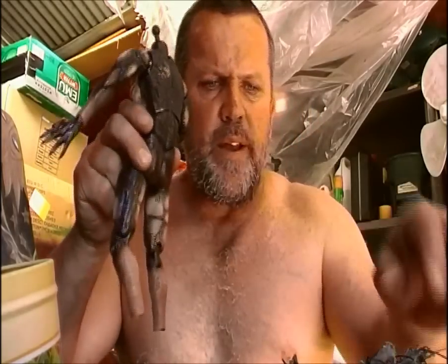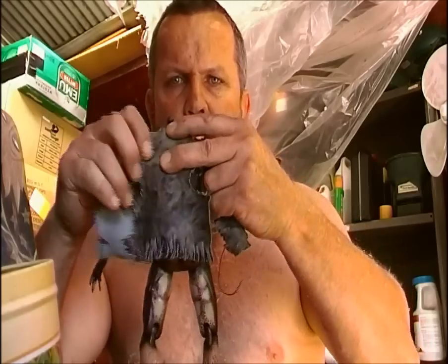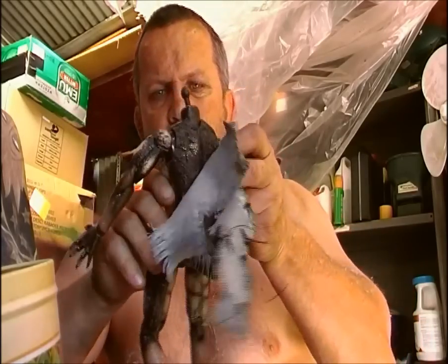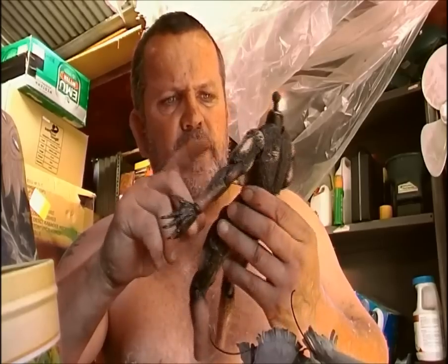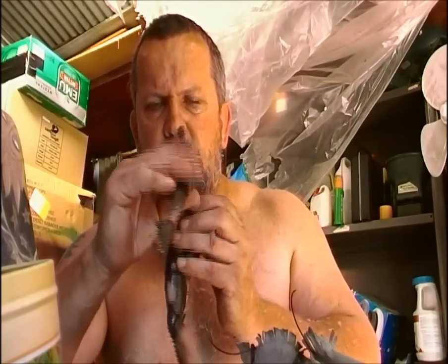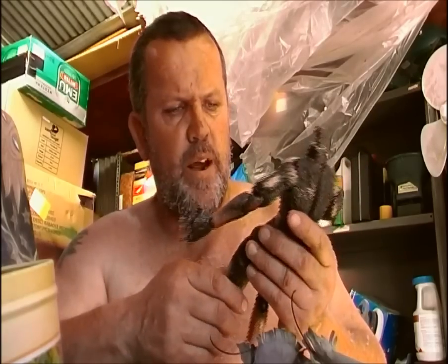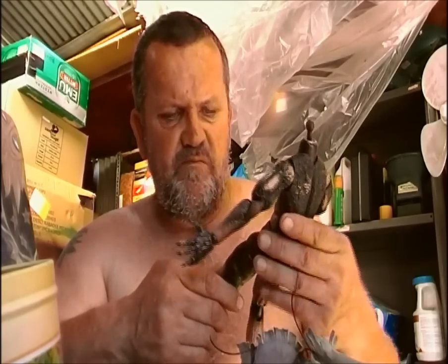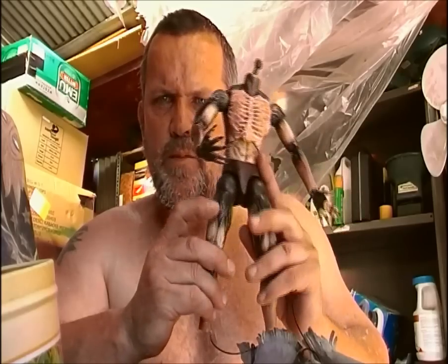Well, the back I don't have to worry about. It's completely covered. There'll be that much shit going on it, you would hardly see any skin. The chest, I want to paint. The arms, I'll do in a white grey. Might just paint it. Yeah. I don't think I'll worry about the spots as much.